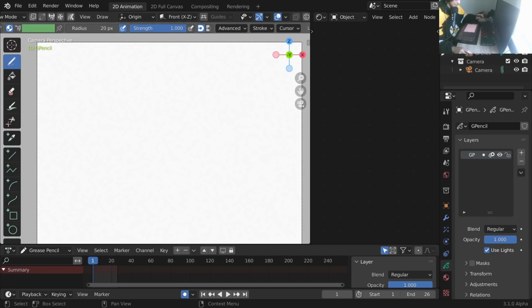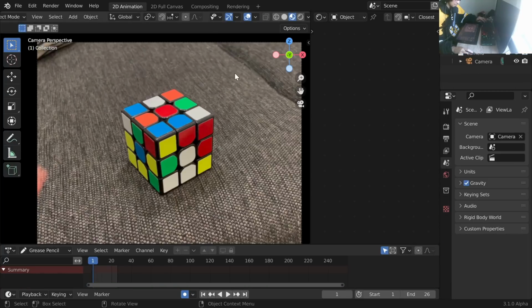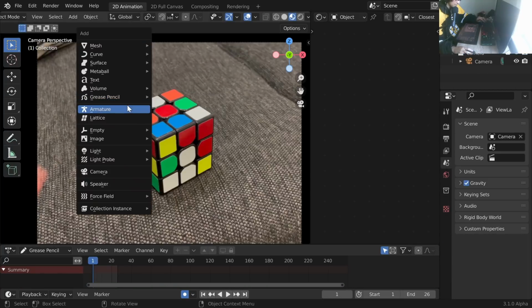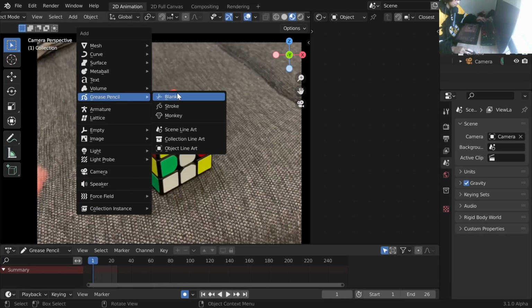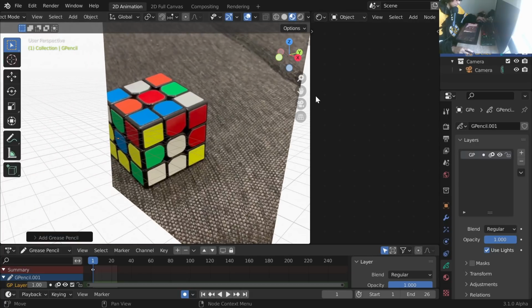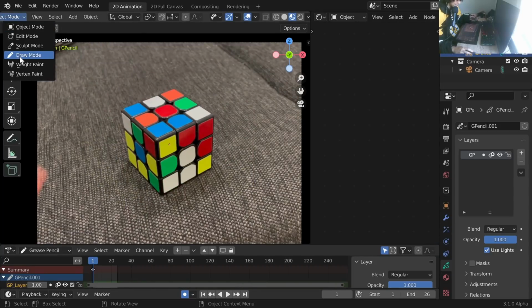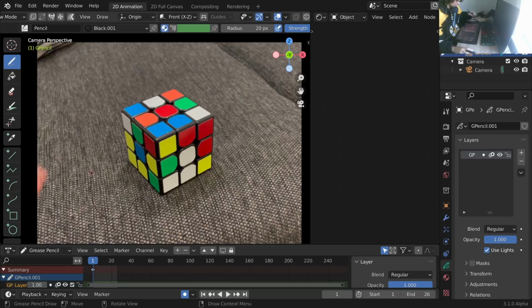Okay, so that's the graphics tablet, and then for the actual animation, the grease pencil breakdown. I've added a grease pencil object. If you don't have one for some reason, let me just get rid of it. You can always hit Shift-A from the camera view, and add in a grease pencil blank stroke. It's just going to be like a layer in here that we can do stuff with. You want to make sure you're in draw mode. That is one thing. So go to draw mode, and now we can draw on top of this.